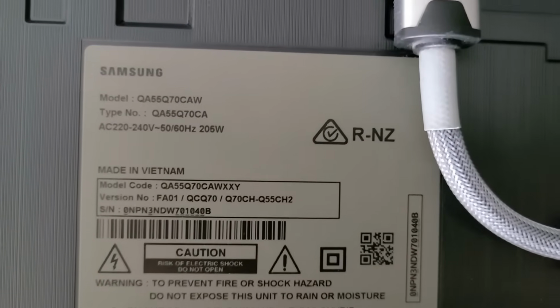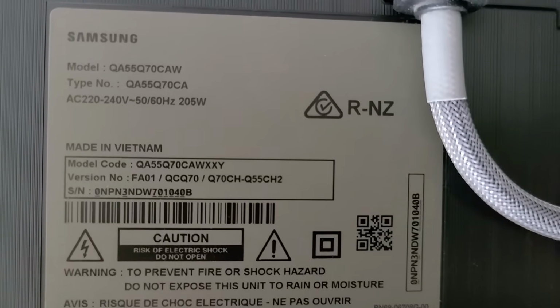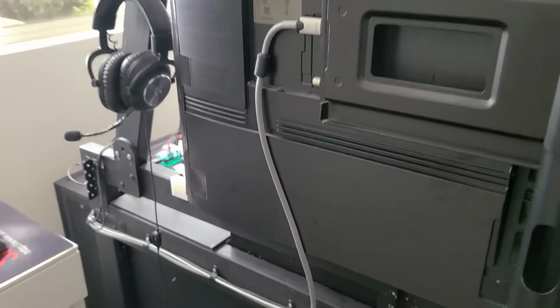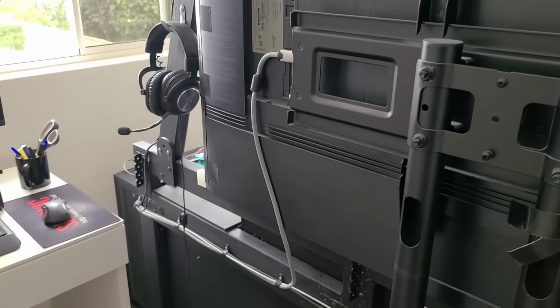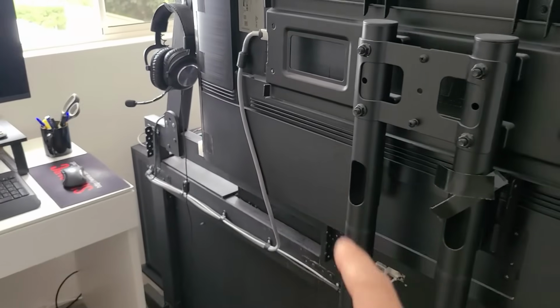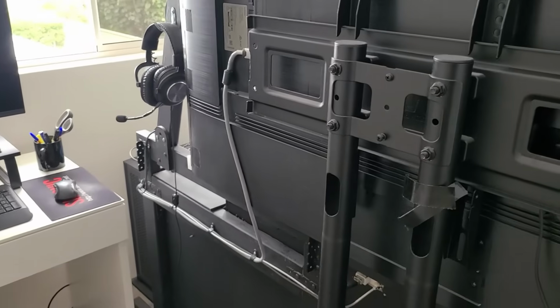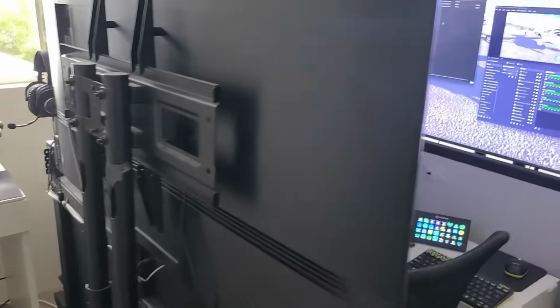What is that? That's a QA55Q or something, I think. QA55Q, there you go there. That's the Samsung units. HDMI cables are 2.1 HDMI cables. One of the mistakes that I made earlier on is I wasn't getting any more than 30 Hertz out of these monitors, and they are 60 Hertz monitors. And I realized quite quickly that my cables were only 1.4 version, not 2 or 2.1. They're now 2.1 version HDMI cables, very important.